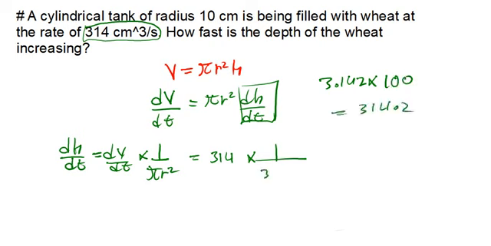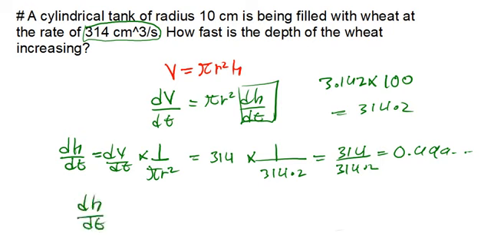So we are saying 314 divided by 314.2. That will give us something like 0.99 with some other values. If we round off, you're just going to say your dh dt is equal to 1 centimeter per second. We are following the units that we have been given. If it was meters per hour, we would put meters per hour, kilometers per hour, or per minute. We just use the units that we are given here. We are given the radius in centimeters, and the volume in centimeters cubed as well. So that's how you go about answering this question.